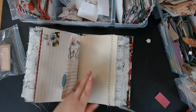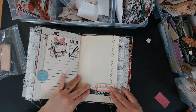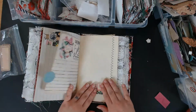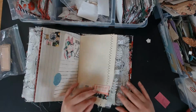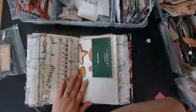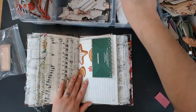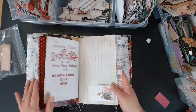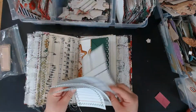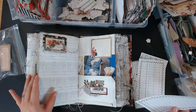So let me see. I'm almost done though. Let me see if I can get it done. My attention span is waning. I'm keeping it real, y'all. I do stuff until it's no longer fun, and then I'm like, let me take a break. We will be right back. I think I'm still missing one of these. Oh, one of these. Yeah, I am. I don't think I'm missing two. Don't tell me I'm missing two because I'll freak out.